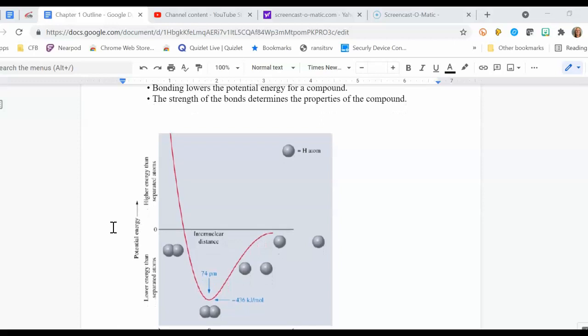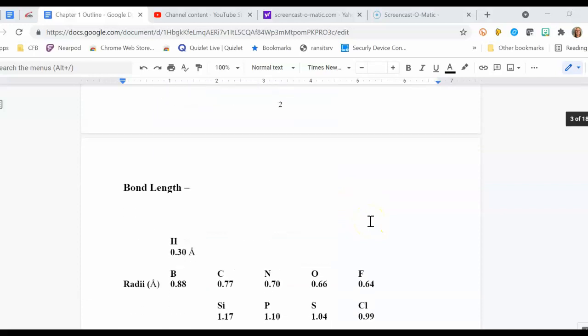So here is a good example of what we see in the case of hydrogen, the hydrogen molecule, H2. The reason why you see hydrogen exist in nature as H2 is because it really does have a lower energy when it is bonded together than when the atoms are separate from each other. So for that reason, it is far more stable and exists in nature as a molecule, a diatomic molecule, instead of as separate atoms just floating around in the air. So let's go ahead and move on here.